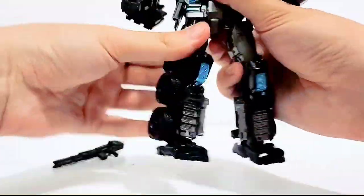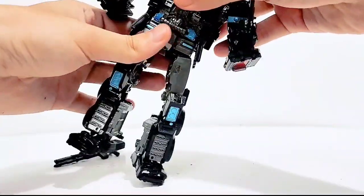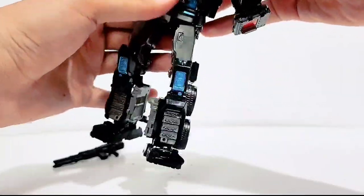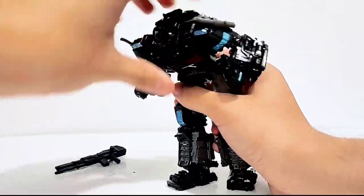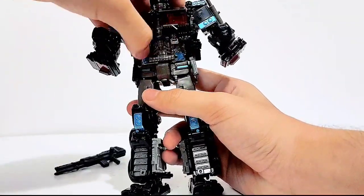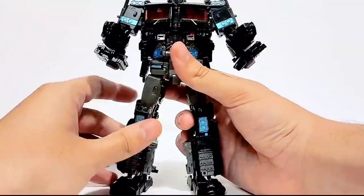Let's see. Leg, of course, can do a swivel here. Bottom here could do a swivel right there, but only reaching up to there. No bend. No abs, no ab bend, but he can still bend, only from the bottom to here, not really from the ribs. But that's fine. So he can bend like that. That looks wrong.